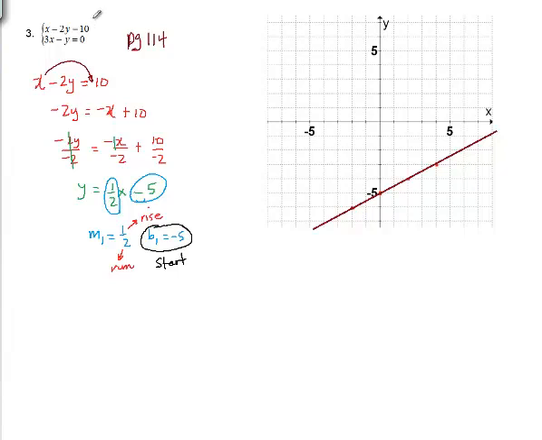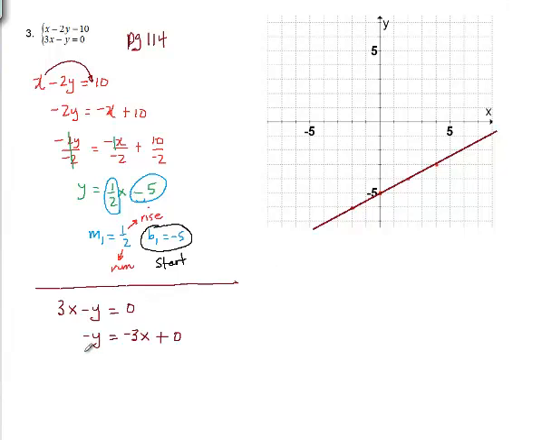Of course, the next thing we do is take the second equation and repeat that process. So the second equation is 3x minus y equals 0. Isolating y once again. Bring the 3x over to the other side. It becomes negative. I'll leave the 0 there just to make sure we don't forget the y-intercept is going to be 0 in this case.